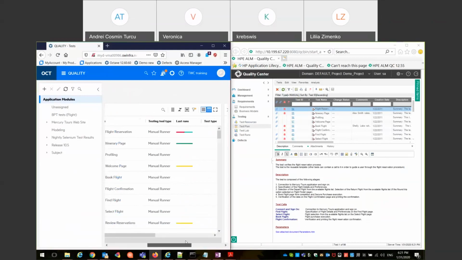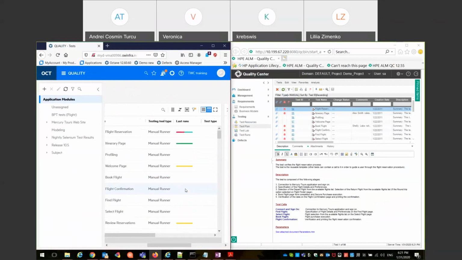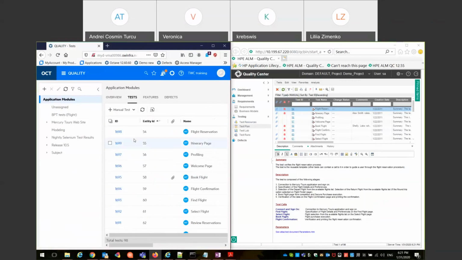Also the manual runs can be found inside of this column, and you can see which one has or does not have manual runs.